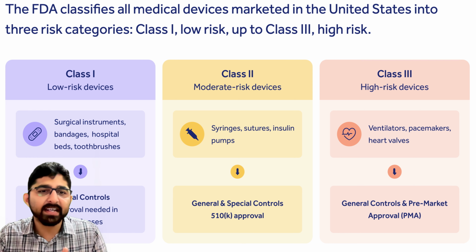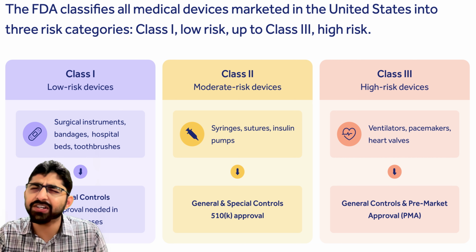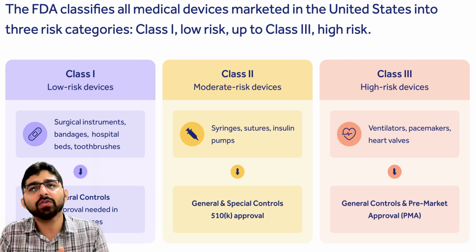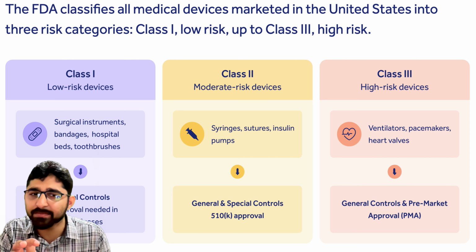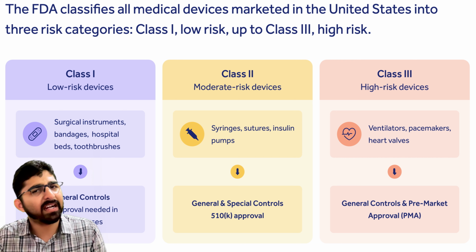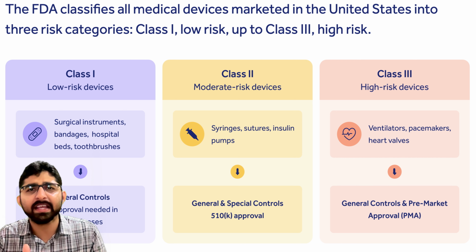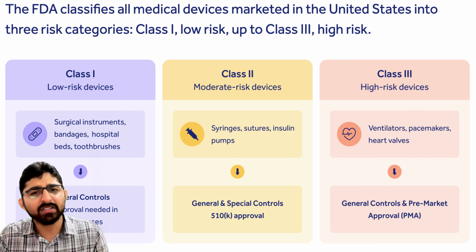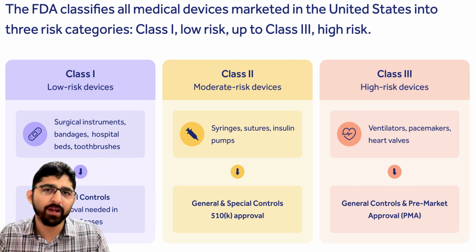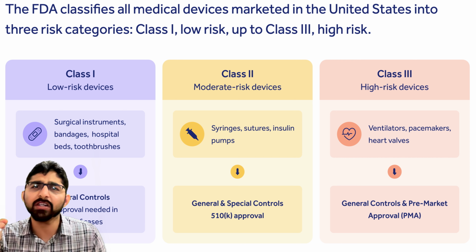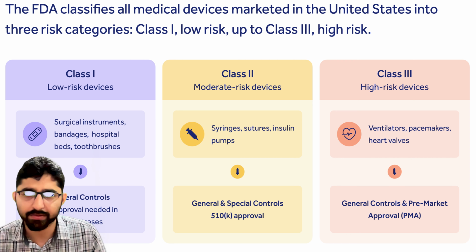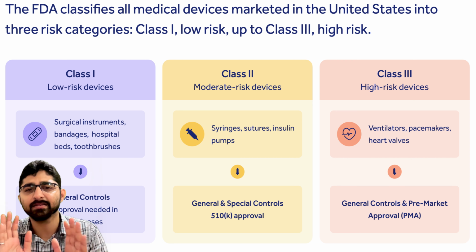This 510K submission process is generally applied to so-called Class 1 and Class 2 devices with a medium risk profile. For Class 3, it is very rare that 510K would be applicable. Mostly there a pre-market approval is required, which is the PMA process. That is one of the regulatory pathways. And the third regulatory pathway is the De Novo part, right? So I hope this is clear, my friends.